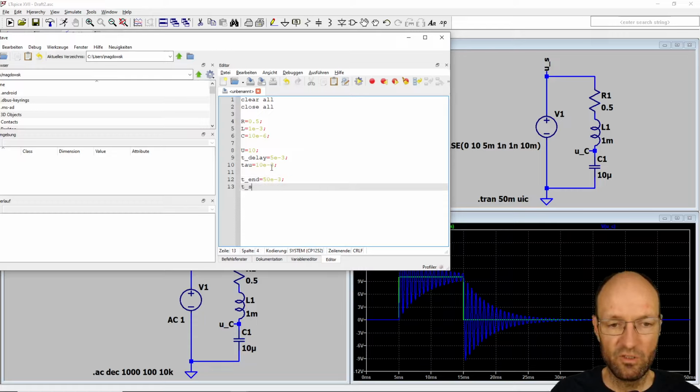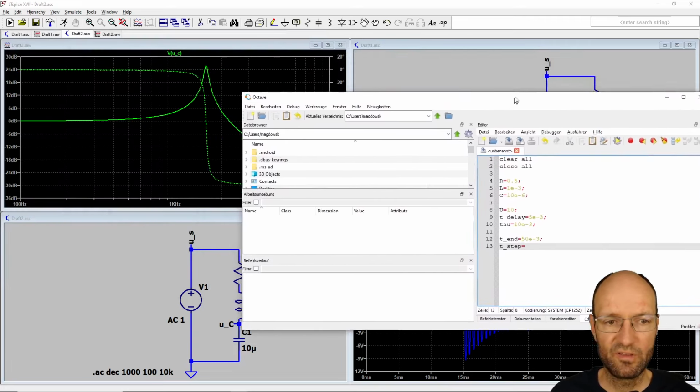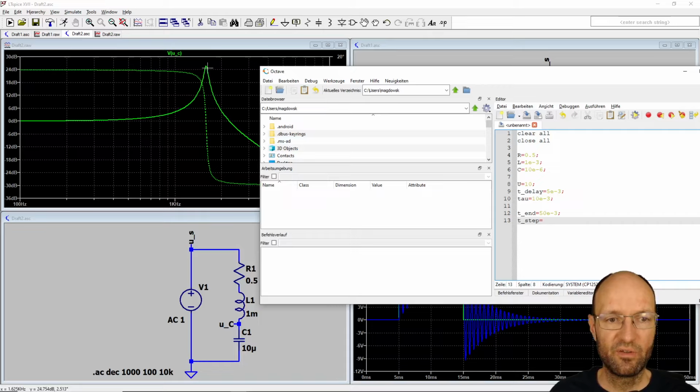Then we need to have a time step. As you could see here, this resonant frequency was between 1 and 2 kilohertz, so the corresponding periodic time would be 1 millisecond or half a millisecond.